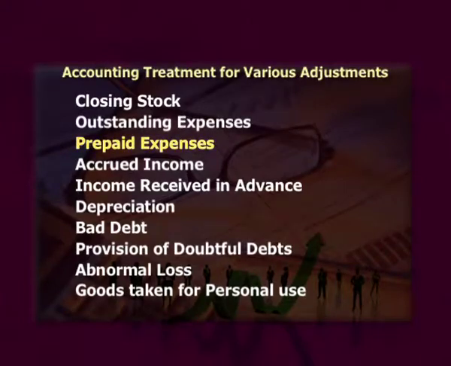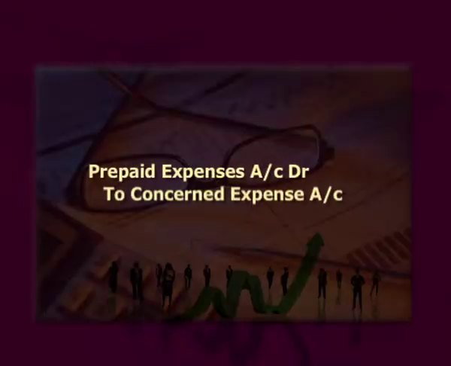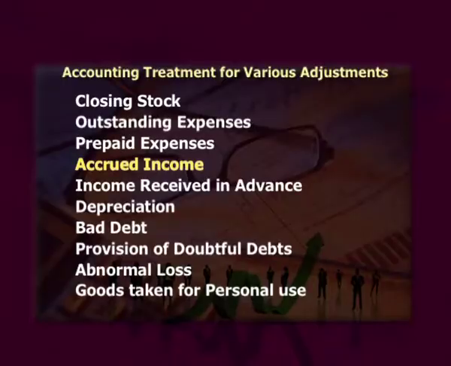Prepaid expenses: the expenses or the part of expense that had been prepaid well in advance, and the actual occurrence of the expense is after the accounting period. The entry passed is prepaid expenses account is debited to the concerned expense account. Its effect on financial statement: advance expenses are deducted from their respective direct or indirect expense forming part of trading and P&L account respectively, as shown on the asset side of the balance sheet.